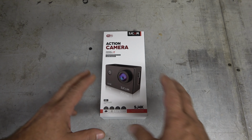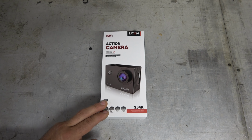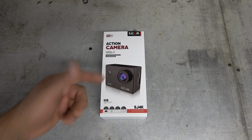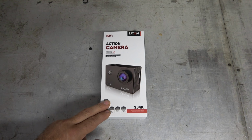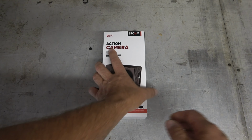So it is waterproof, which is really neat. A lot of times you see me wrap up videos real fast because it starts raining. Well, I won't have to worry about that. I'll use this camera in those kind of conditions. You actually take the thing underwater, from what I understand. But let me flip it over.